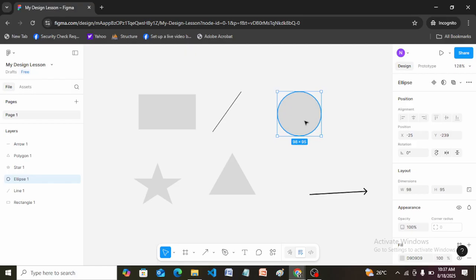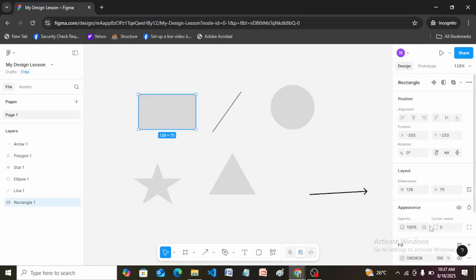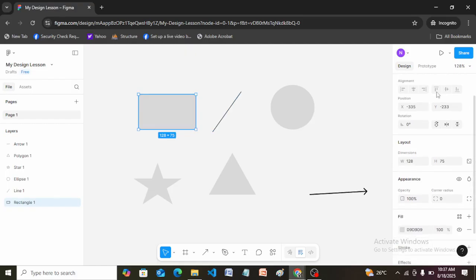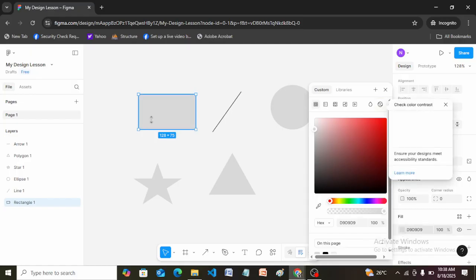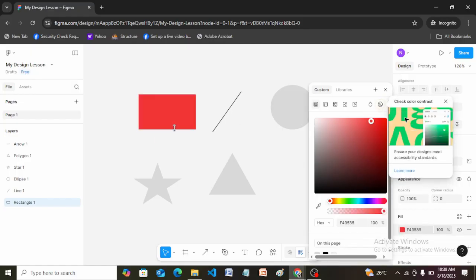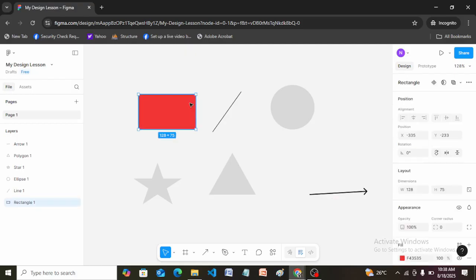So by then, I can hold and drag. I can click on it, come to this fill with color. Like I said, this side is the property panel. It's talking about the properties of everything you can do on a particular design or object. So these are all the properties of what you can do on this design. That's why we call it the property panel. So here I can change the color. After being selected, I can change the color to any color of my choice. So here it is selected, but you make sure that you select.